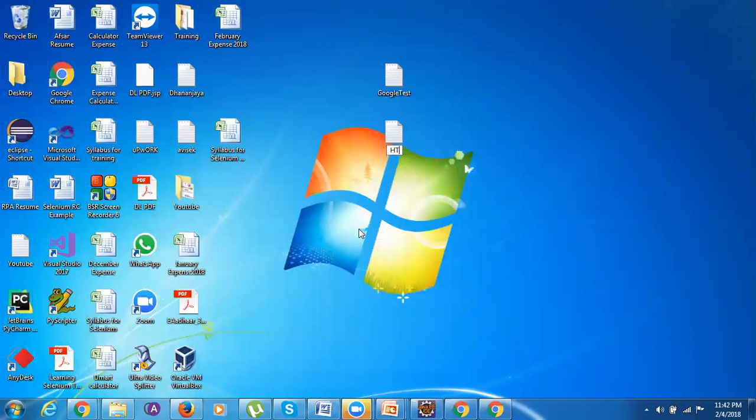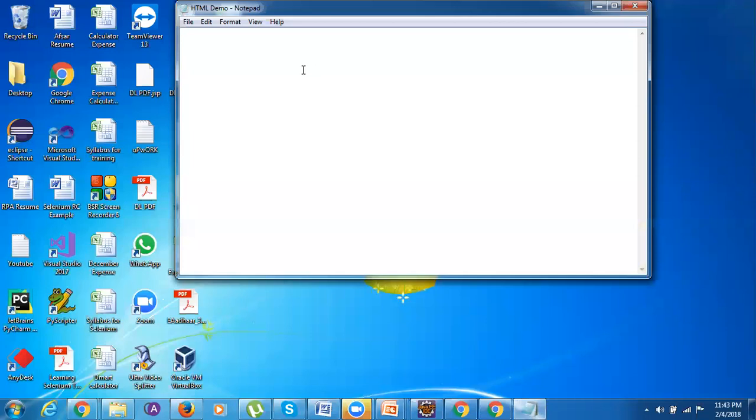Let me call it HTML demo. First we need to write the HTML tag, and at the end we write the end of the HTML.